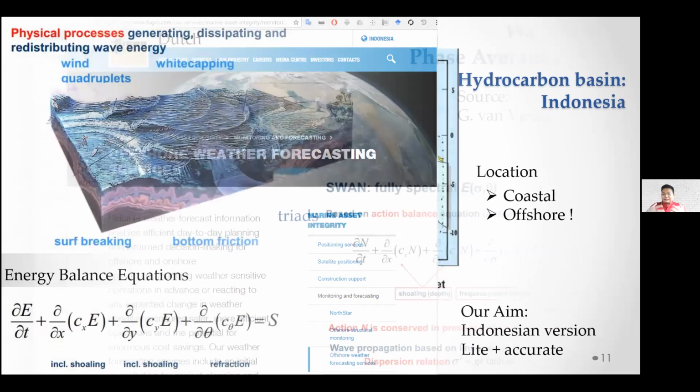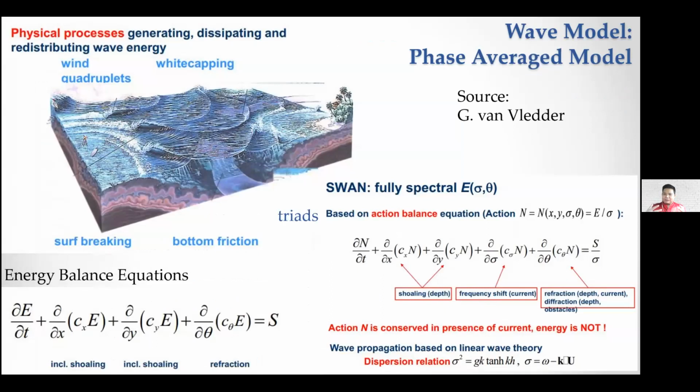This is, let's say, the conventional way to do the forecasting. The weather is simulated by using a climate model, which produces the wind. The wind itself will be added as input for this type of equation. We call it a spectral balance, a phase-averaged model. This simulates the propagation of energy in the x direction, y direction, and then rotating, and S here is the sources. Basically this should be run on a fast computer, let's say in a cluster, to make predictions of waves.